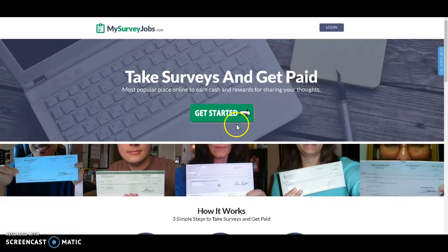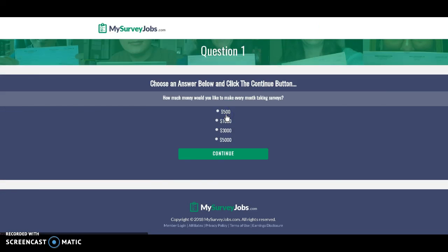Okay, these are some of our advertisers. But where you're going to go ahead and click on the Get Started button. Okay, and you're going to simply answer these questions as honestly as possible. Some of these are going to be irrelevant to the customer service position that you're applying for, but you still need to answer them in order to actually proceed and submit your application.